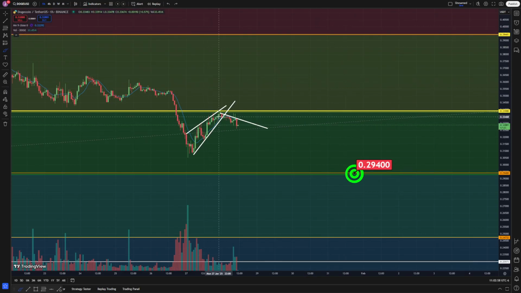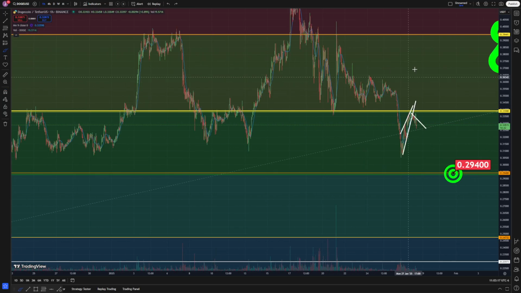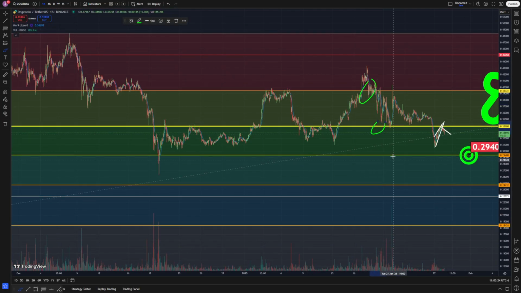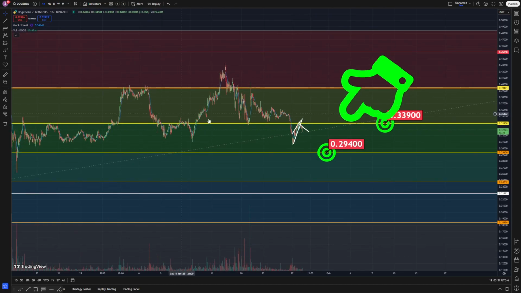Right now, it does seem like it's having trouble pushing to the downside. Even right here, it found support and pushed up. So let's see. Are we going to move to the upside or are we going to go down? Next target would be .294 going to the downside. And if we continue to push up, the next target going to the upside would be .394. And that's why we are using these Fibonacci retracement levels, because we can buy them and then we can sell them. So yeah, that's basically my strategy and how I'm going about Dogecoin right now, and that's what I'm looking at today.